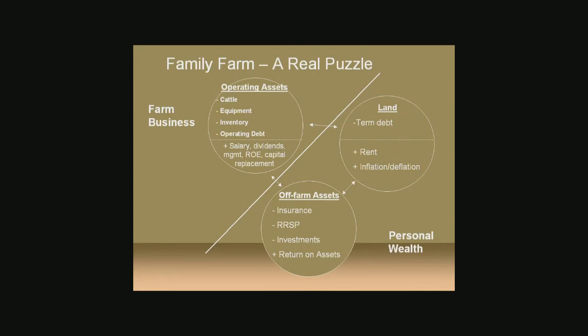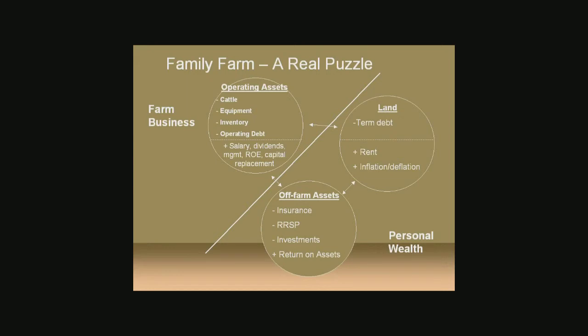With farm families that I've worked with, sometimes that number is 75% of appraised value. So in other words, if the land is left to the daughter and she decides to sell it in 5 or 6 years, then the business can actually acquire that land if it meets anyone else's offer, and the trigger price is 75% of that offer. That is in order to allow the business to actually have the ability to purchase that land and not have to put on other assets for security. So that's just a concept I'm trying to get across, I guess, that we need to separate these two bubbles around to get a handle on trying to solve estate versus succession.